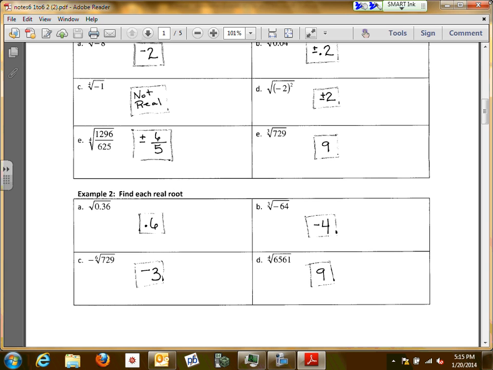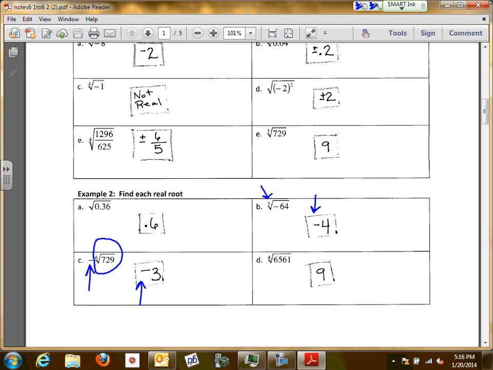Square root. See, looky here. This is an odd root, so we just have one answer. It's the negative of that. Now, this is interesting. Look at C. You take this part by itself. The 6th root of 729 is a positive and negative 3, but because they put a negative sign here, then they are clarifying we want the negative root of it.